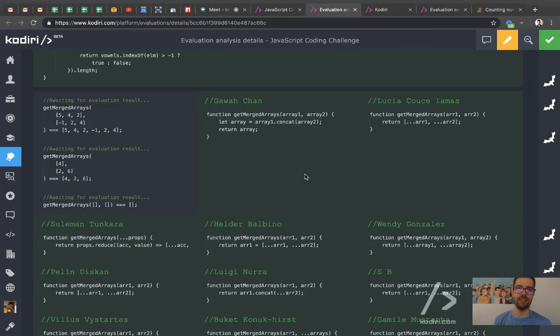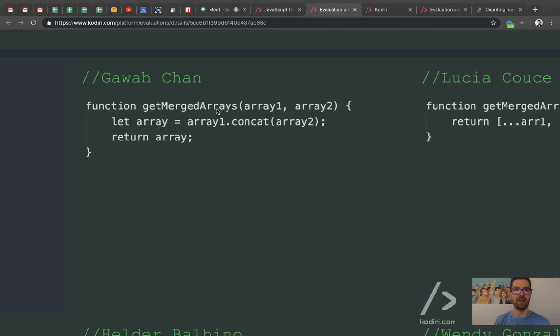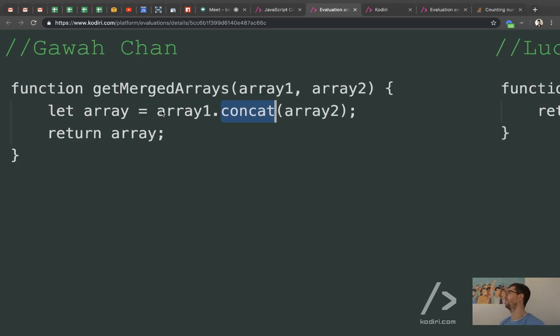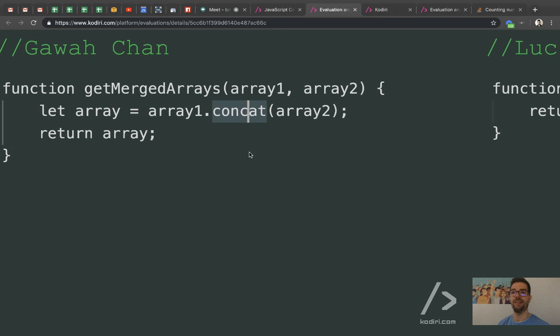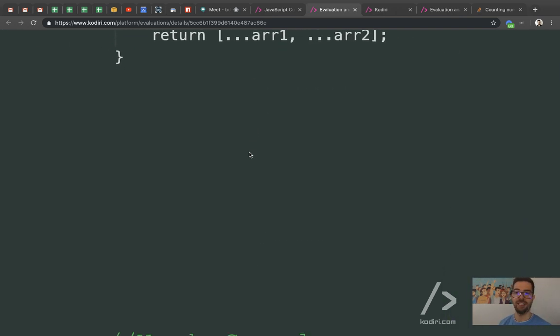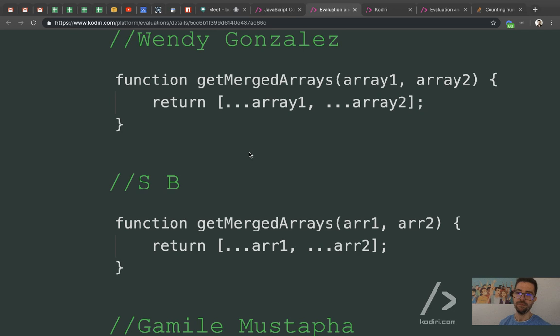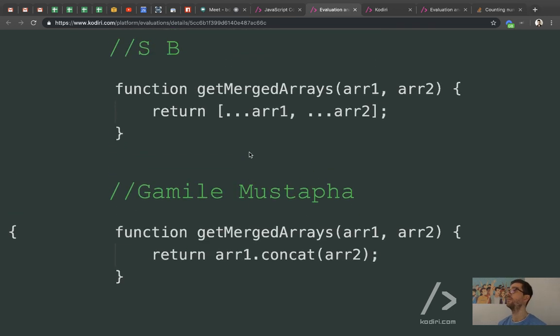Right, so what you do here, say again, concat. So two problems here. First of all, you can simply return array1.concat. And the second problem is he's not using the rest parameter, like Lucia is doing. So we can return just the array. No. And that's brilliant because is our function pure or impure?